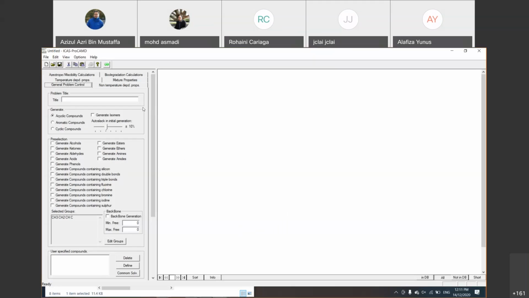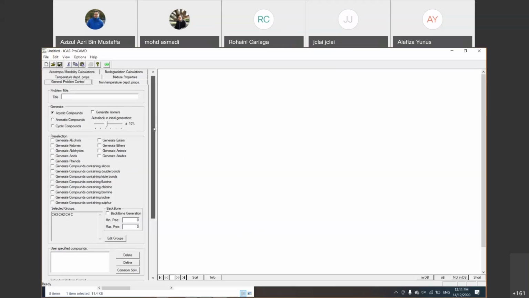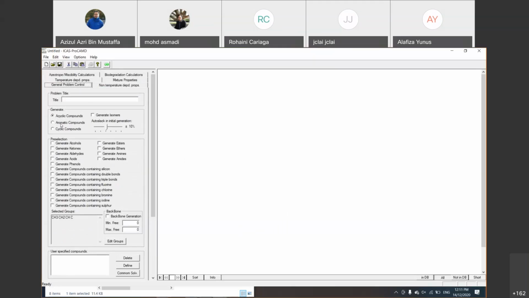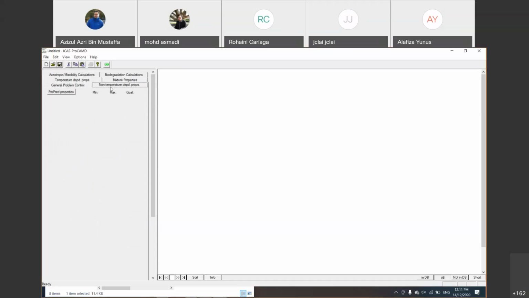All right. This is the main interface, but the left hand side is just empty. What you need to do is define what type of molecules you want to design in the left hand side here. Basically, there is the general problem control page, and then you click the non-temperature dependent properties.